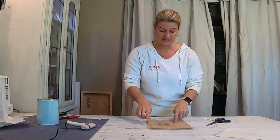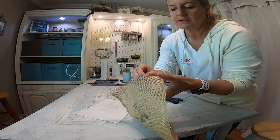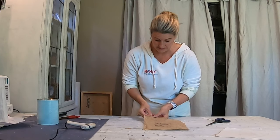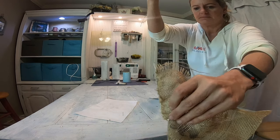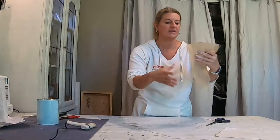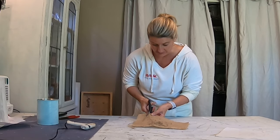Now, to make burlap cut out perfect, the best way to do this is to find a line that goes from top to bottom or whichever way. The best thing to do is to find a line and then pull that out. Then repeat that process four more times until you have one pulled out all the way around it. This is the best way to get a clean edge and to keep it from raveling, which just doesn't look good. So you just pull that out and now we cut along that line.